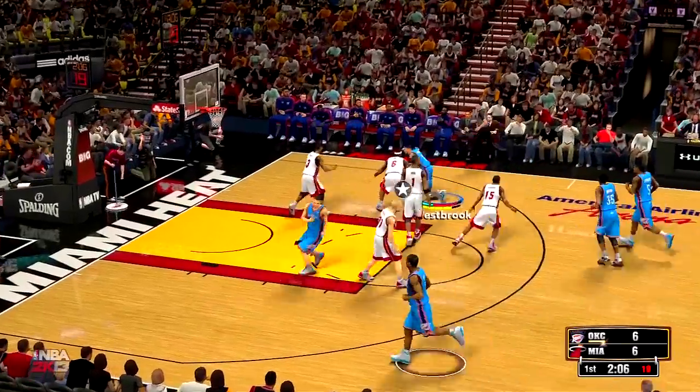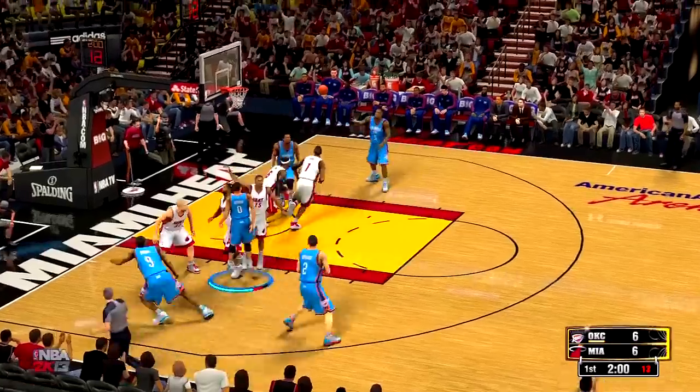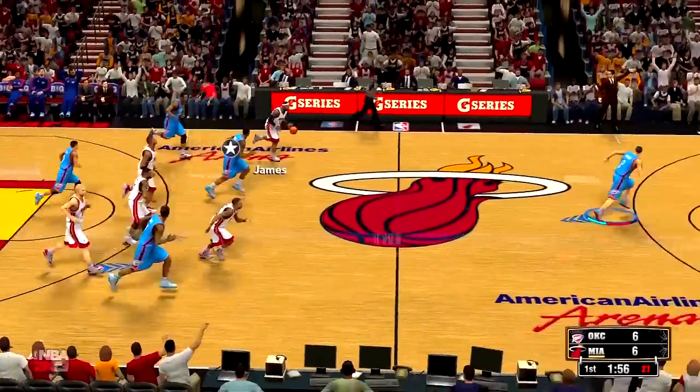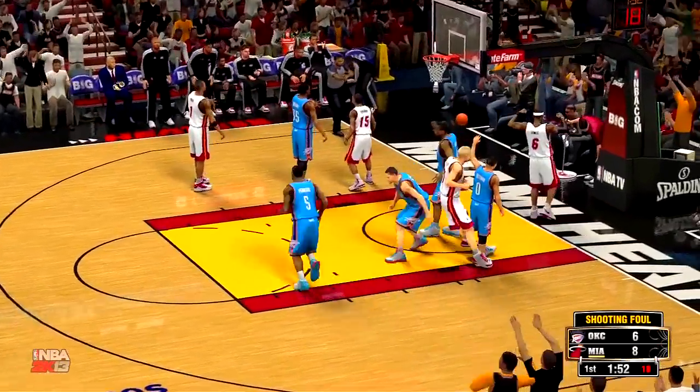But another thing I want to talk about is the passing. The passing has always been an issue with 2K. It still seems to be a bit of an issue. There's times where my player would be in front of the defender, and I try to pass the ball in front of him, but it would end up going over the defender, and he'll get his hand on it and block it.